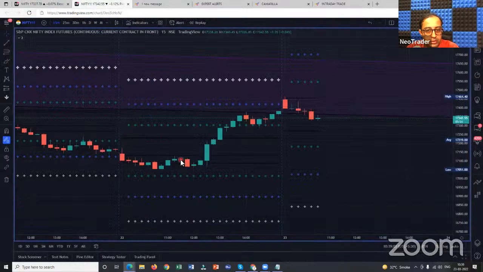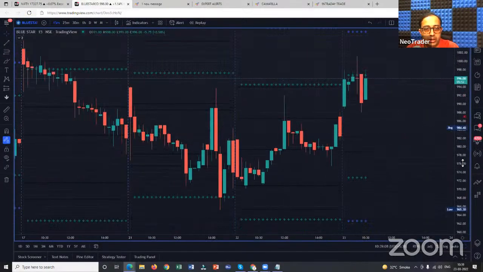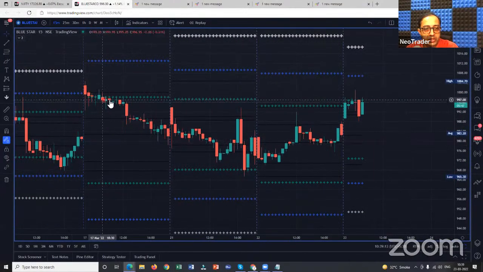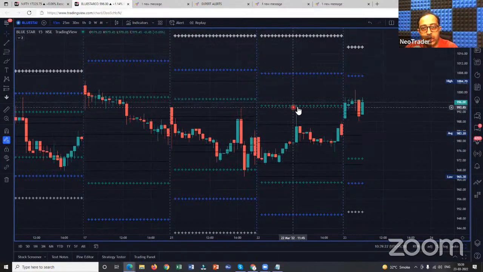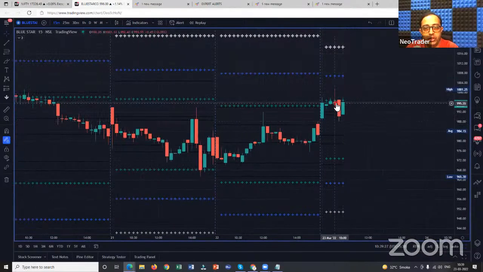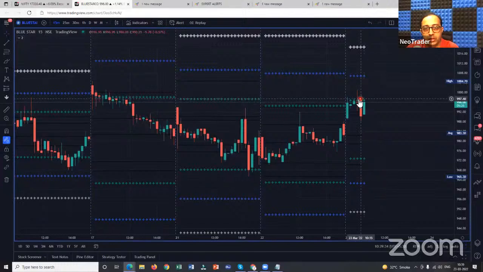So when you put on the chart of Blue Star, what do you see? You see here that it has been trying for multiple days to clear H4, right? And finally, today, it has tested the H4 levels. So yes, it augurs well. And you can see here that there is a nice confluence of H4 levels in the region of around 997 to 1000.